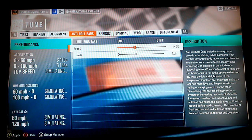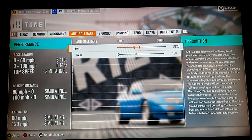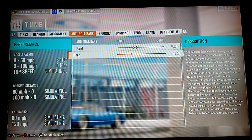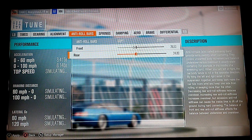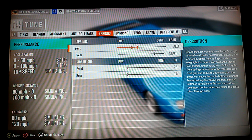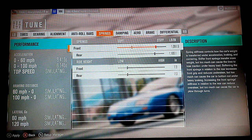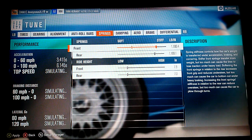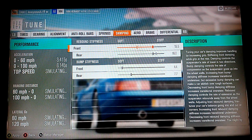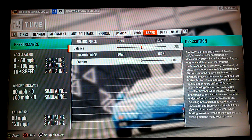Okay, here. Like I said before, if you wanted to do it close to each other, the anti-roll bars adjustments, this is how I would do it. There we go. Let's try this out. I don't really mess with the springs, but I put them together just like this. I don't really think much about it when I get into the springs and damping. But if I do, that's how I do it.